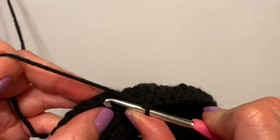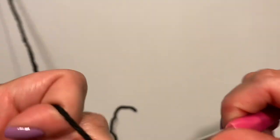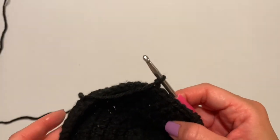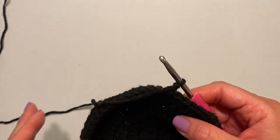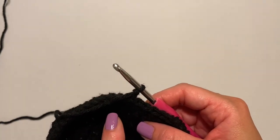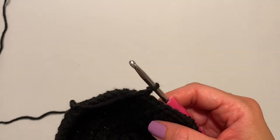Okay, so now you're going to join and see your first double crochet, chain two. Our next row is going to be an increase row, and we're going to increase to 60. So we're going to work in sets of 10. So it's going to be two double crochet and a single double crochet in the next 8 stitches, okay?